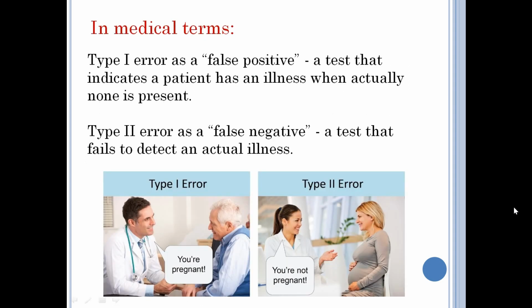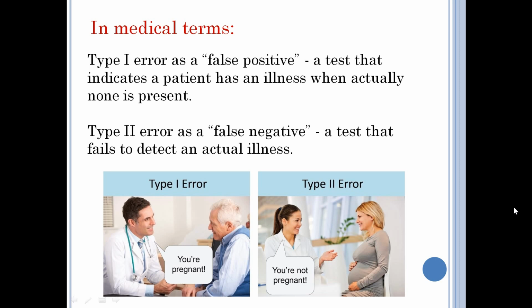Look at these two images. Type 1 error is rejecting the null case. This is a man. A man cannot be pregnant, and yet you're saying there is some evidence. You're rejecting the null and saying there is evidence. Type 2 error, this woman is pregnant, there is evidence, and yet you're failing to see it.